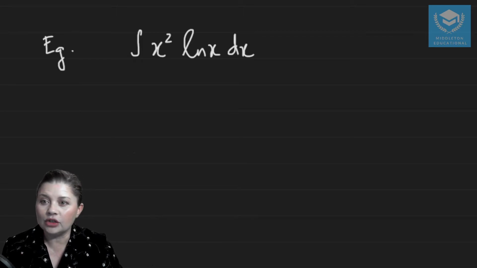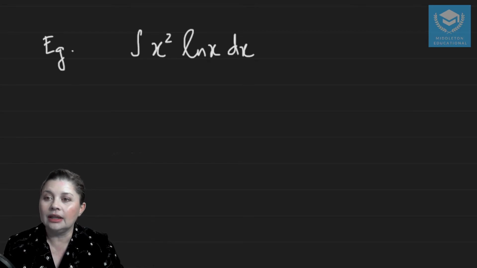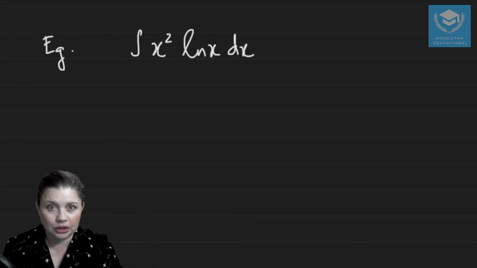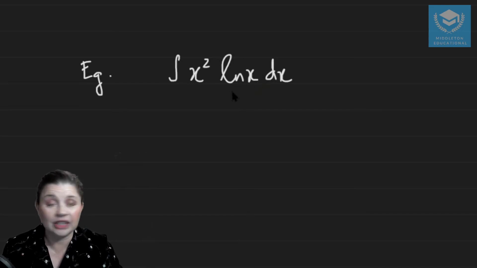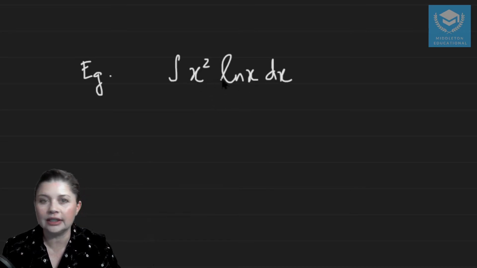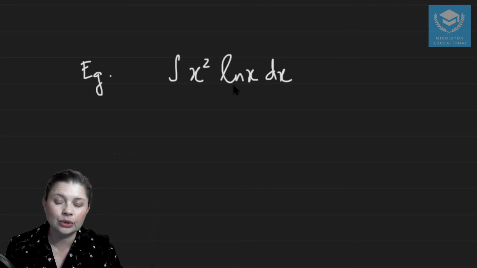So when we look at the example we've got here, you can see that it's not standard. Then you ask yourself, is this in a form that is on my formula sheet? So that means, is any part of this the derivative of another? So if I look at x squared, is x squared the derivative of ln x? No, it's not, which means that you're not going to find this on a formula sheet because you're sitting here with a product and the one is not the derivative of the other, which is usually the way the derivatives look on the formula sheet.